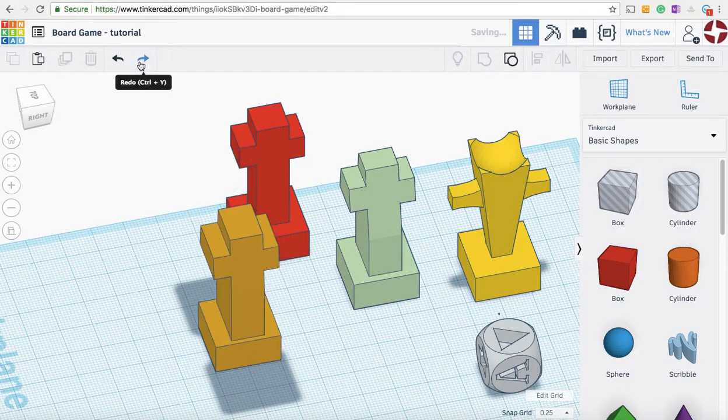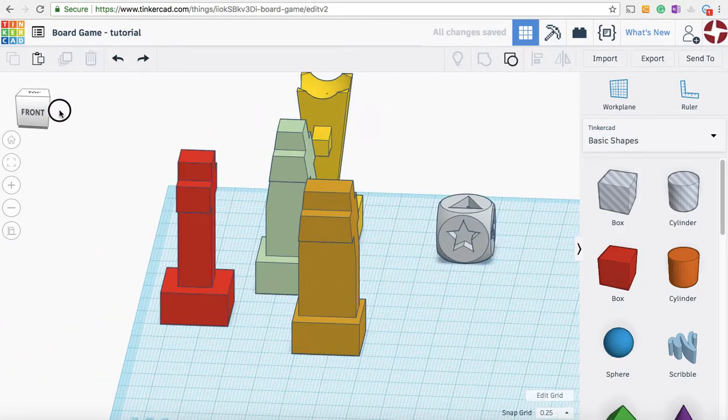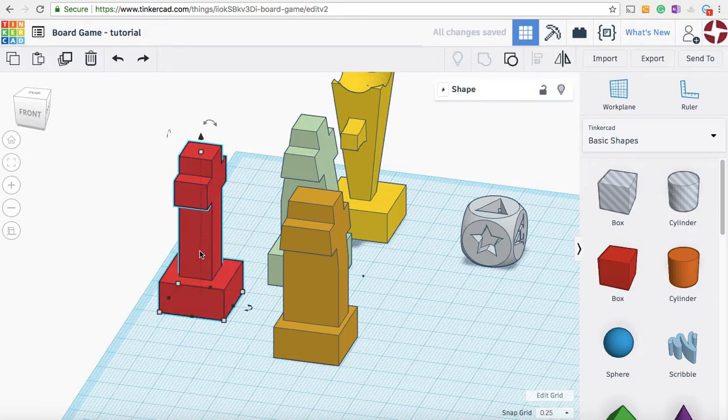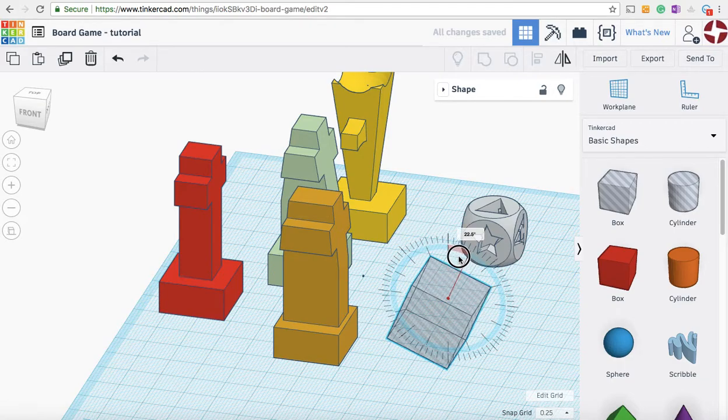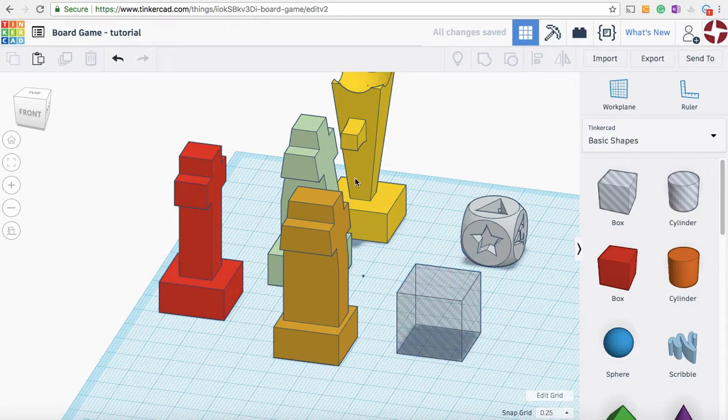Okay, so just to recap what we learnt, we used the duplicate feature to get another feature. We resized it through the middle. We did a hole as we've learnt in previous videos, but this time we're using the rotate button to get our angled face on the front face there. And then from there, it's just a matter of grouping and ungrouping till we get what we need.